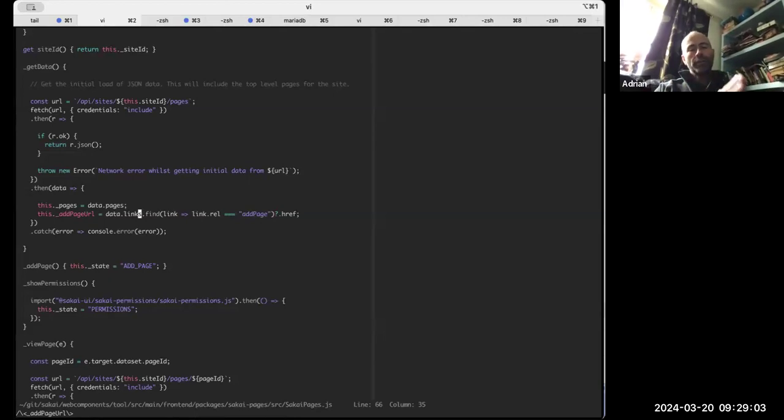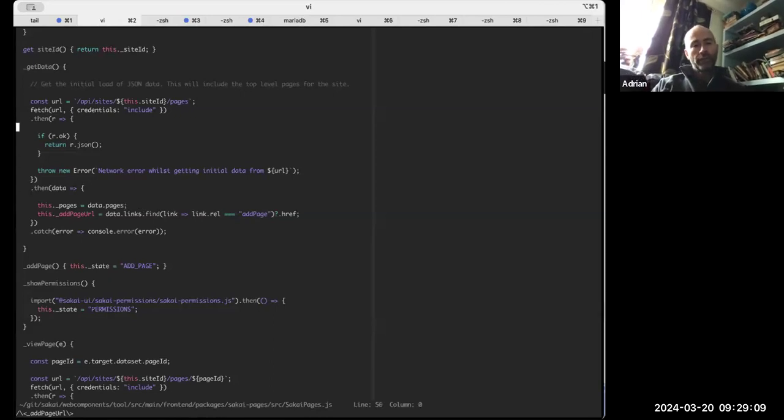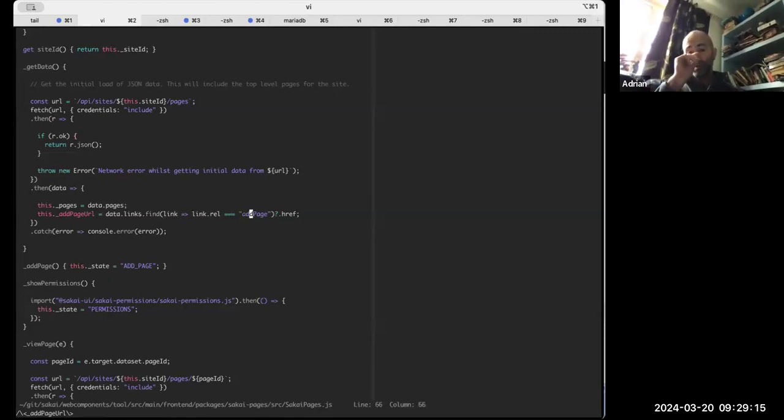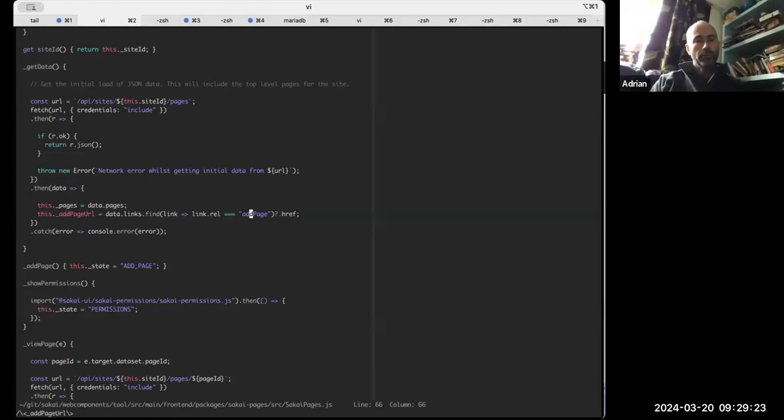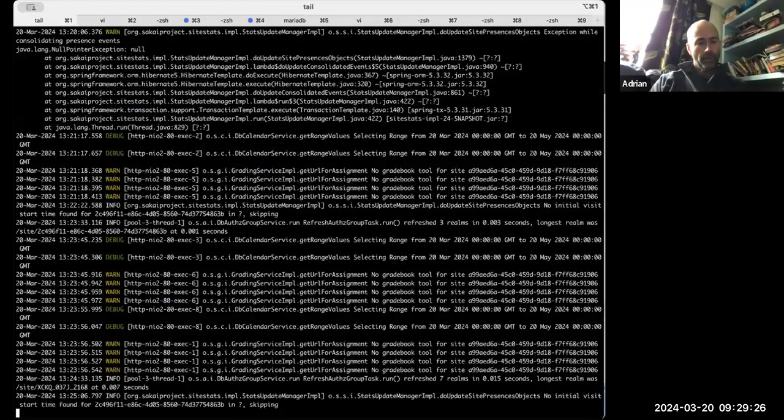So what we need to do now is go across to our web API stuff, and look at this data feed, and work out why add page is still being added. I don't think we did anything there. Did we check permissions before we put that thing in? Probably not. So let's go to WebMVC. Yep, let's get over there.